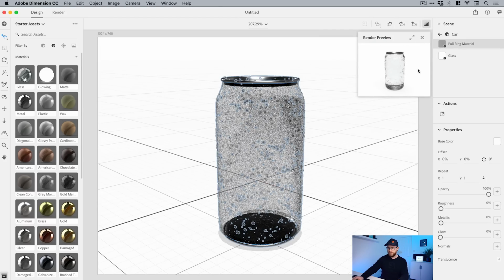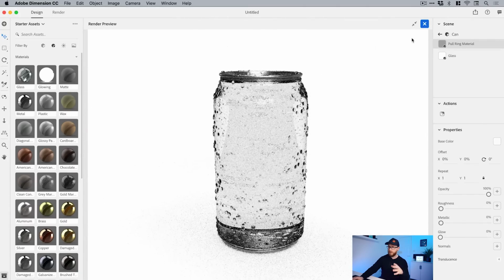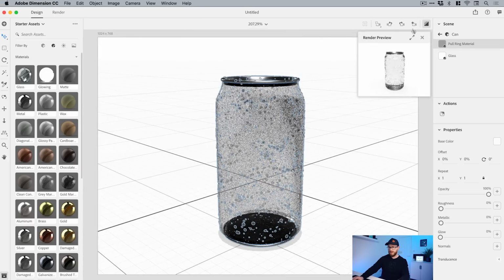So you can click on this and you can see the small render preview there. It'll try and render it as fast as it can, and it depends on the power of your computer. And you can increase the size of that. You can see it rendering in real time as I work. So it's kind of doing its thing. That looks a lot better, like glass plus water condensation, just amazing. But when you actually fully render it out properly, it will look super cool. So you can just make that really, really small or have it larger, so you can have it there kind of while you work to see how it will look. But I'm going to close this down anyway.